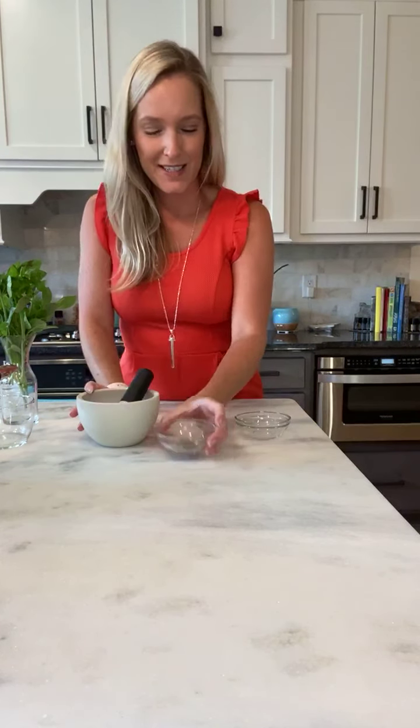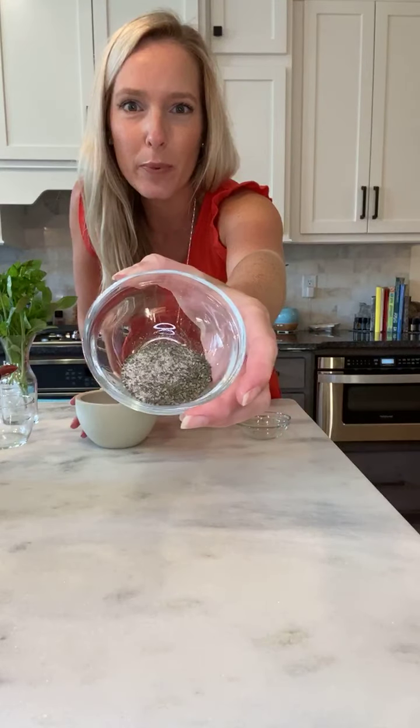It doesn't look super pretty now, but it will look very attractive on our glass when we make our cocktail on Friday. Don't forget to set your reminders for 5pm on Friday — I'm back! We're going to make our first cocktail since I've been on maternity leave from Cocktails with Kirsten. You can hear the little baby in the background. Tune in Friday — I can't wait to see you all. Have a wonderful evening, bye!